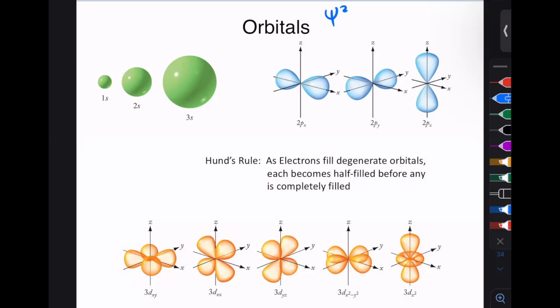Okay, so for S, there's only one orbital at the S sublevel. So it's easy to imagine that as a sphere. There's only one orbital, there's two electrons in any orbital, and so where probabilistically can those electrons be found? It's somewhere in that sphere. Now that's true whether we're at the 1s level, the 2s level, or the 3s level, okay? But as we increase in principal energy level, we are increasing the distance that those electrons can be found from the nucleus. So that's what you're seeing here with these spheres.